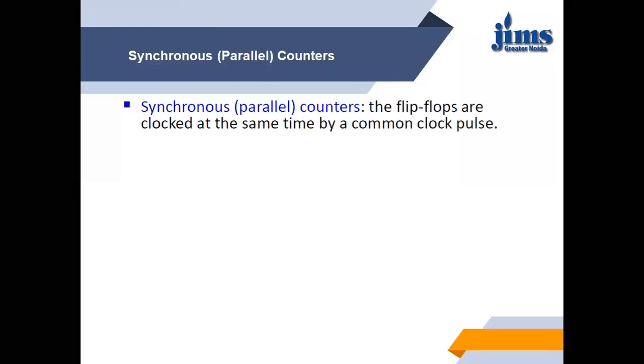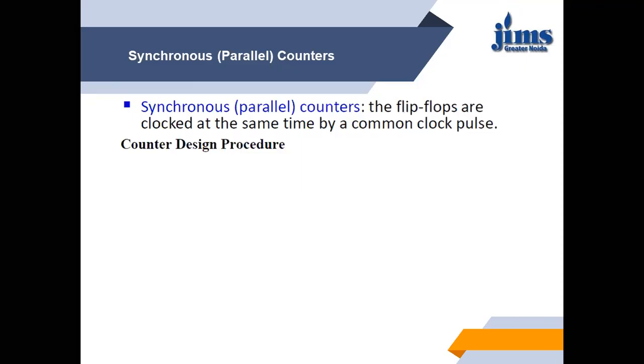In a synchronous or parallel counter, the flip-flops are clocked at the same time by a common clock pulse. That is the major difference between a parallel and a ripple counter. In a ripple counter, the clock is not common, but in a parallel counter, the clock is common to all the flip-flops. That is the basic difference between synchronous and asynchronous counters.